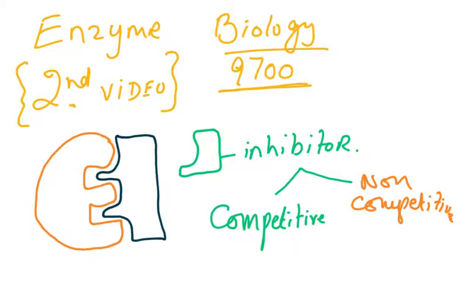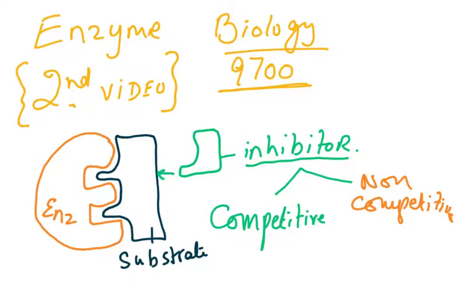So if you look at this diagram, this is the enzyme, this is the substrate, and we have something which looks a little like the substrate, but it's not exactly like the substrate. It can slow down the reaction, like for instance this inhibitor, if it fits in, well, no product is going to be formed, so it is going to slow down the reaction. Now because it has a shape which is similar to the substrate, it is called a competitive inhibitor.